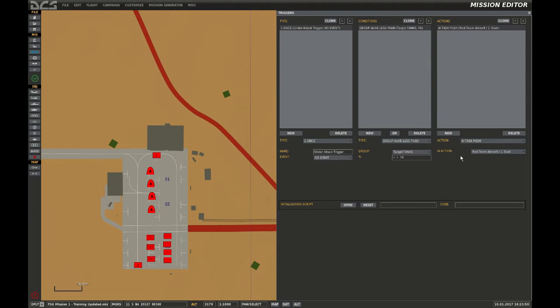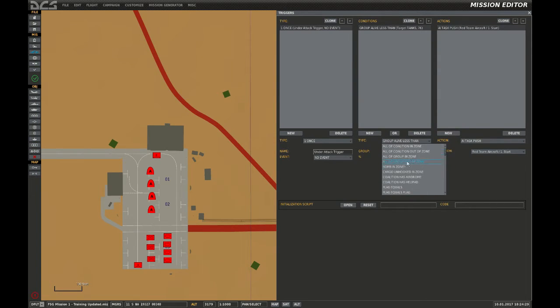Now, just for the sake of argument, since we did have two options that we could have used, let's explore the other option that we didn't discuss. Because honestly, what we just did here answered your point number 3. So let's go back to number 2, and I'll show you the other way to do it. We really don't have to change too much. We can leave this example that we've got there. The only thing we're going to change is the condition. Where we have group alive less than, click on that drop down, and instead, we want to use something like bomb in zone.